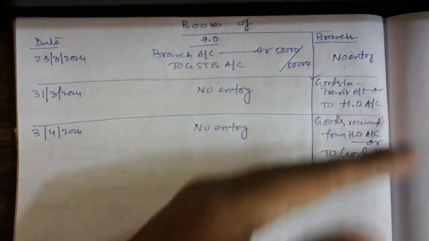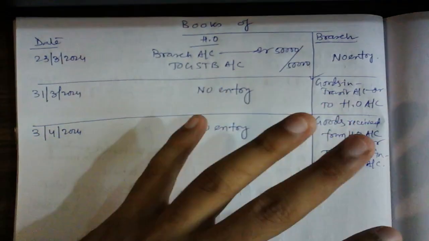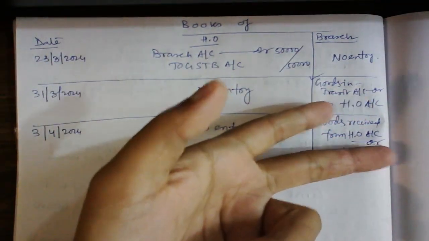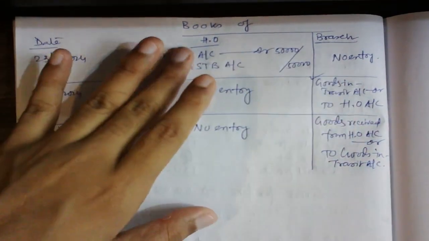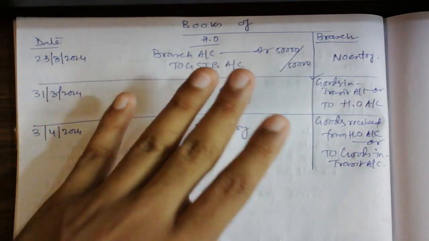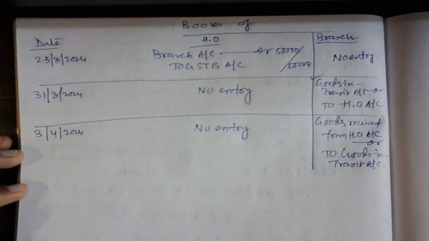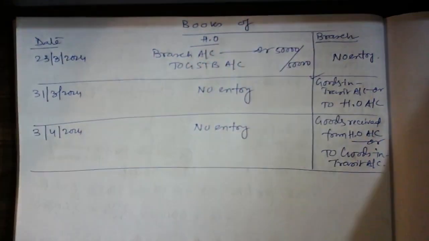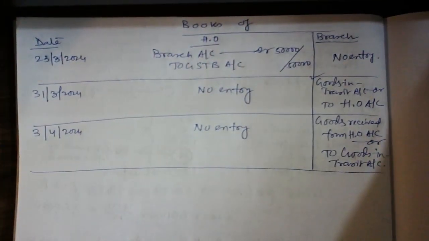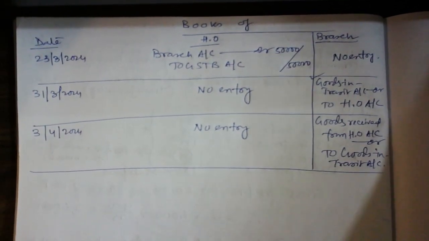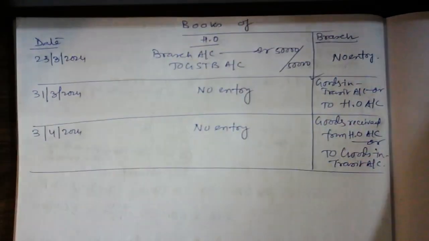Branch is going to make two entries because branch is going to receive the goods and also the goods are in transit. That's why both entries are required in the books of branch. But in case of HO, once it has sent, they have no headache, just making an entry on the date of transfer. That's all. तो ये हो गया सर the journal related to the goods in transit and the goods received by the branch from the HO. Okay, so this is what we have done. Okay, ये कंप्यूटर का नोट कर लीजिएगा इसको guys, everyone please make a note of this.